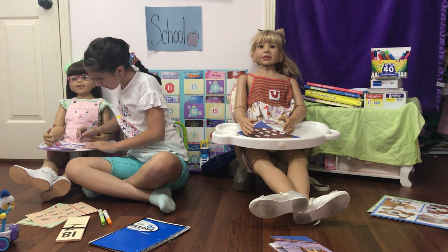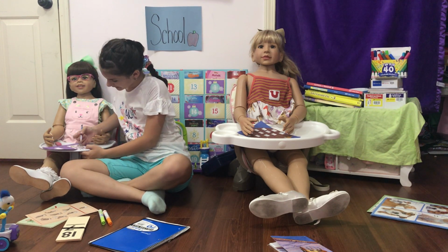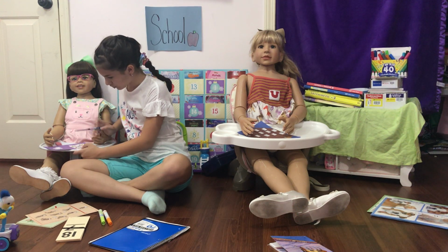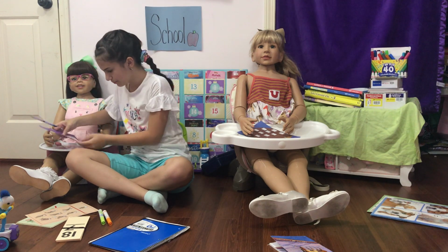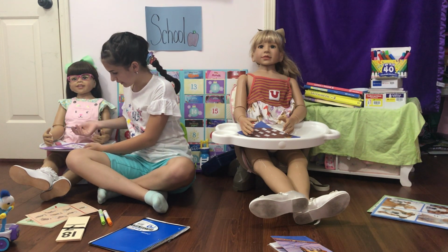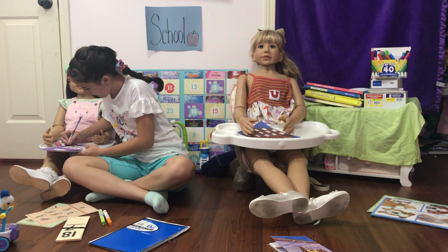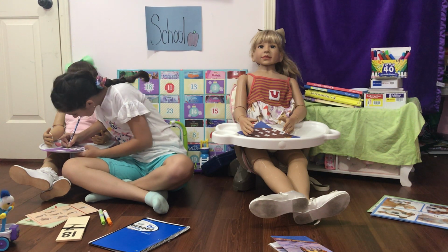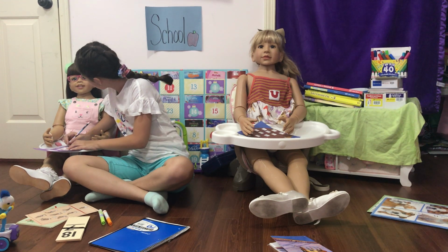This is a really easy step. It says, section 2, add 3 to each. There is a little snail that has the number 3. And we're going to add 3 to that number 3. So 3 plus 3 is what? 6. Okay, so you keep doing that. That one is 6 plus 3. 9.